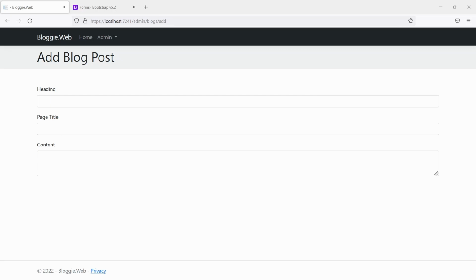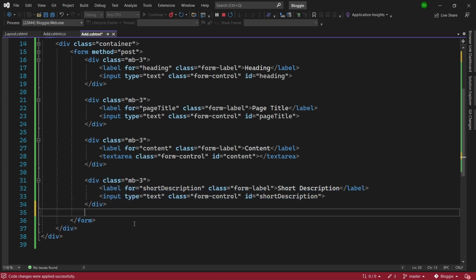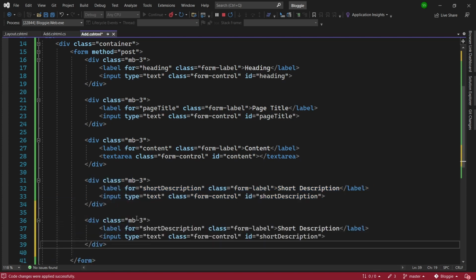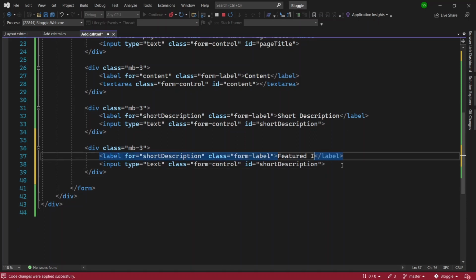the featured image URL. So I will go back to my application, and that will be a type of string as well because it just contains a URL to the featured image, and I will have the label saying that, and I will change the ID and copy the ID to the for attribute of the label.